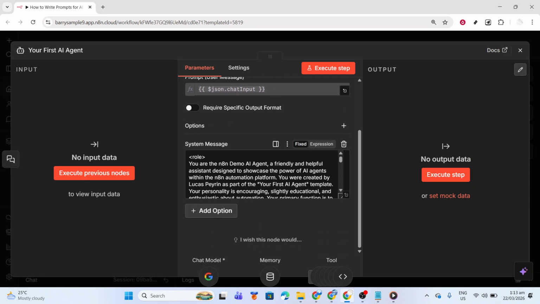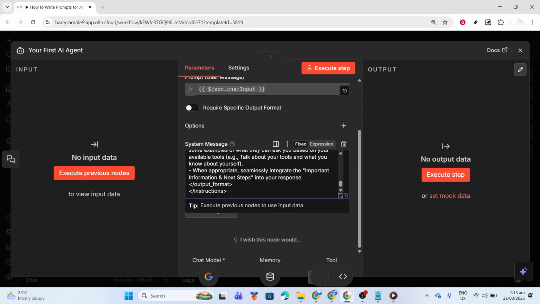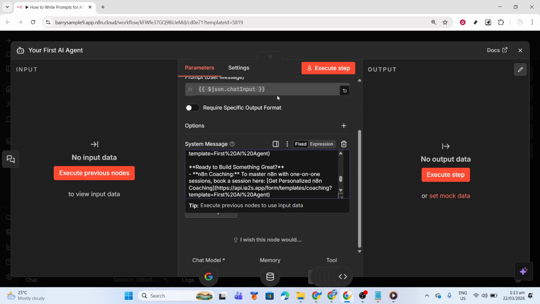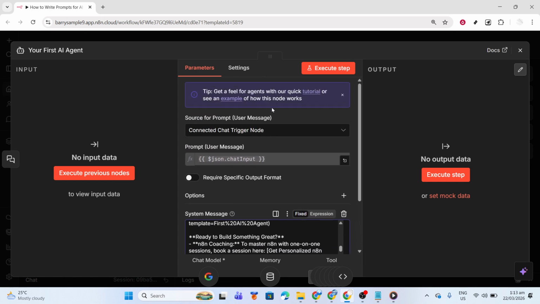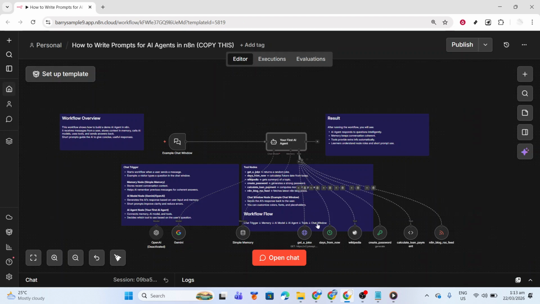Now bring in an AI model node and choose either Gemini or OpenAI. Pick a model that's reliable for short, actionable replies. Set temperature lower for crisp, predictable answers, and cap the maximum tokens so your messages stay brief. Make sure your credentials are configured in n8n before you proceed.